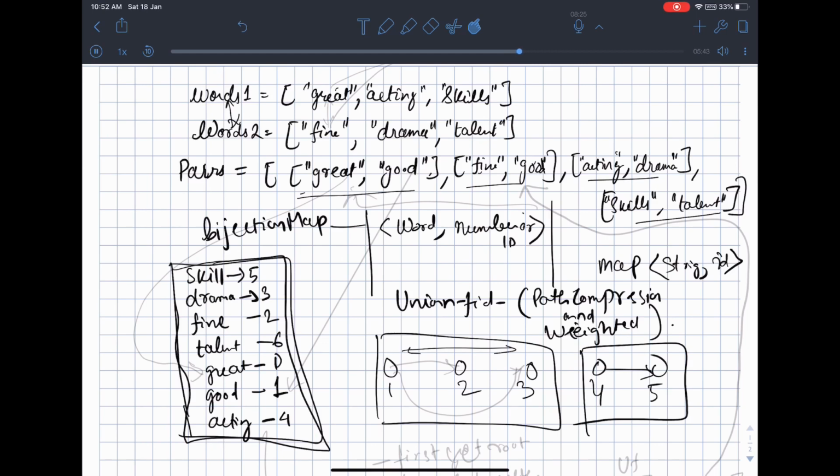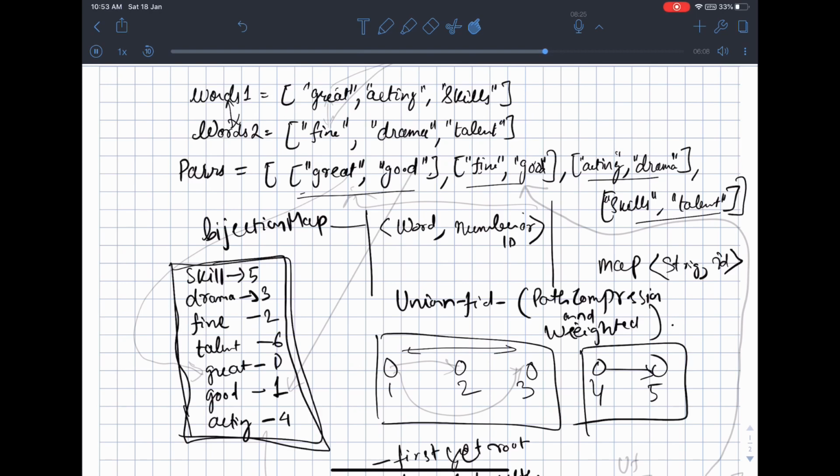Why? Because first you find the root, and in another loop you set all the nodes in the path to point to the root directly.